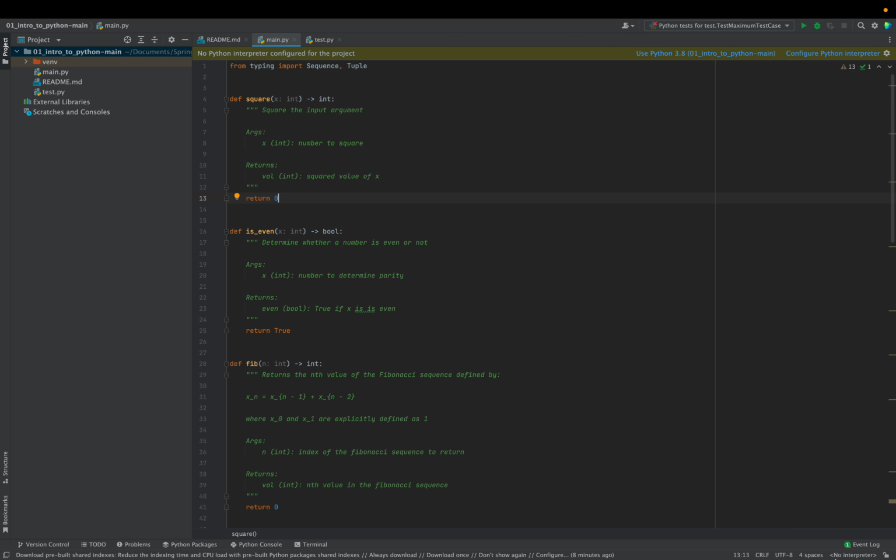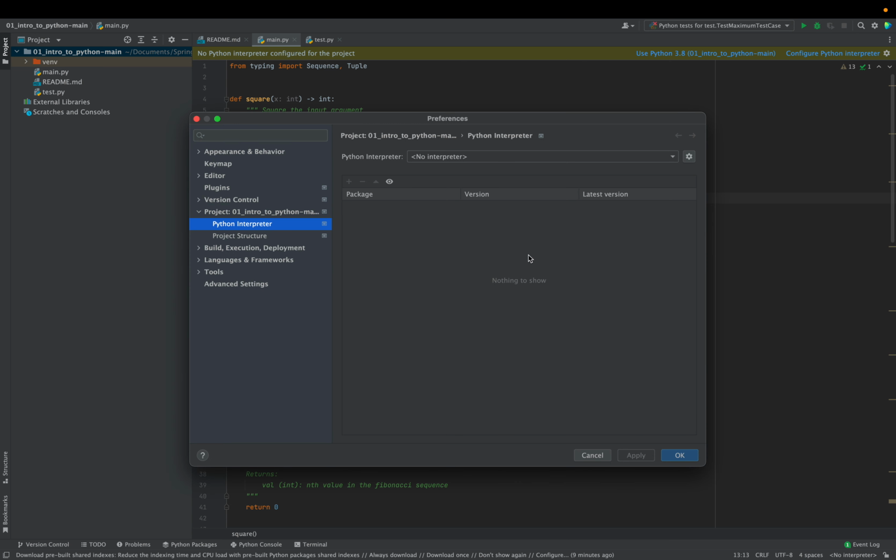First, you go to the bottom right corner of your screen where it says no interpreter, select that and go to interpreter settings. I already have a couple of interpreters up, so it would show something when I click on that and I can select from there, but let's go over this together. So how do you essentially select an interpreter? I would click on the drop down here. If it's your first time running it, nothing would show up here, right?